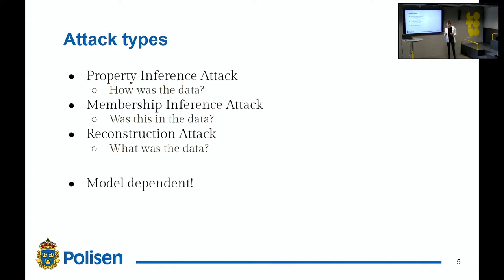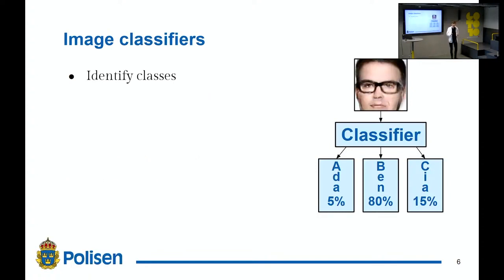So what I've been focusing on this summer and what I'll be talking about today is image classifiers. These are a form of neural network which take in an image, like this person on the right. Then they try to fit this into various classes and figure out what is inside the image. This one, for example, tries to recognize if it's Ada, Ben, or Tia that's in the image. And it seems to consider this to be 5% likely to be Ada, 80% likely to be Ben, and 15% likely to be Tia. So this is what the image classifier does. It looks at an image and tries to figure out what class it belongs to and with what probabilities.